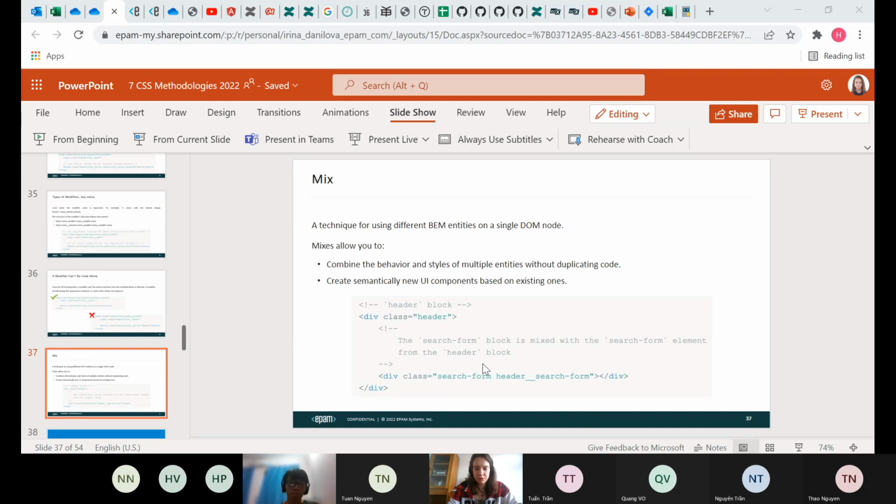I don't know, you just give it a separate class and it will exist as a block. So it means that a block can be reused or not. Yeah, but elements cannot be reused in any way. Yeah. So it is only a part of another block.